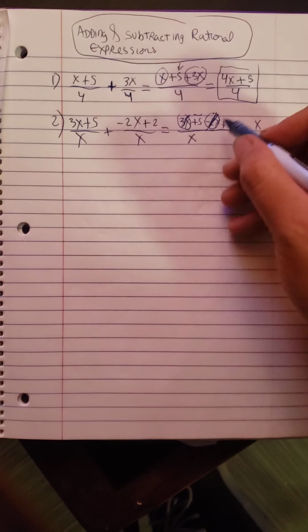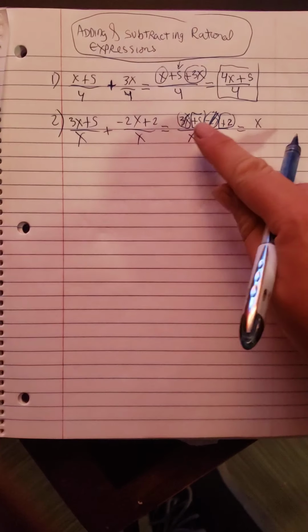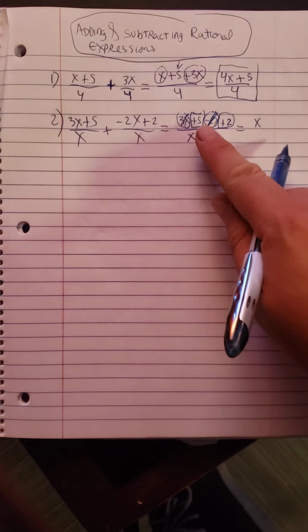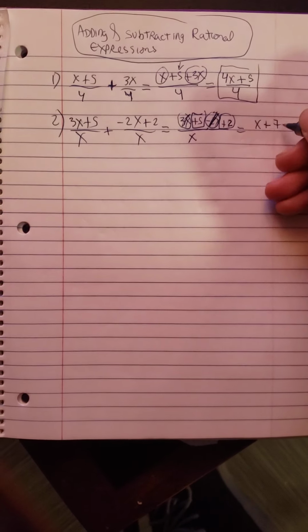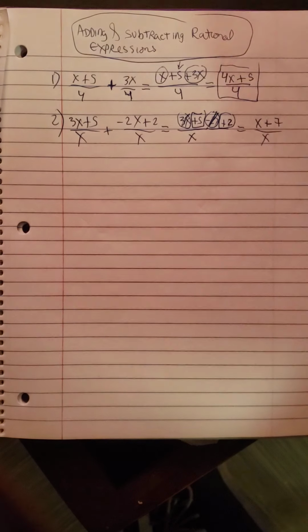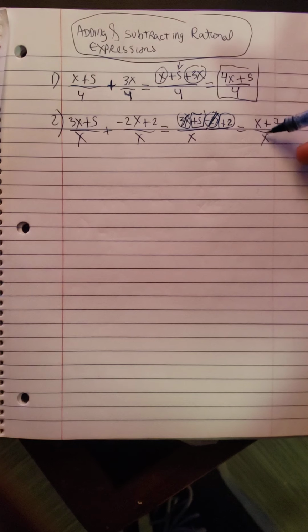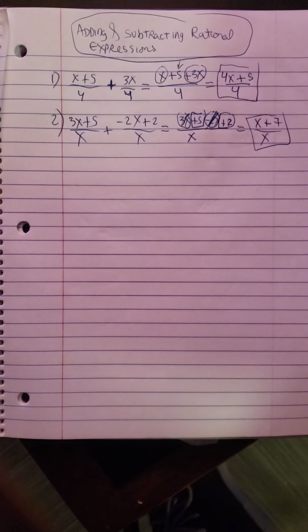And then I can only worry about this. You see how I did a circle? You can do a square so you don't get confused. So you have a positive 5 and a positive 2. So 5, 6, 7. Because it's positive, we put plus 7. And then we have the x on the denominator. Remember again, you cannot cancel this out because you have something else. You have a plus 7. So this would be your final answer.